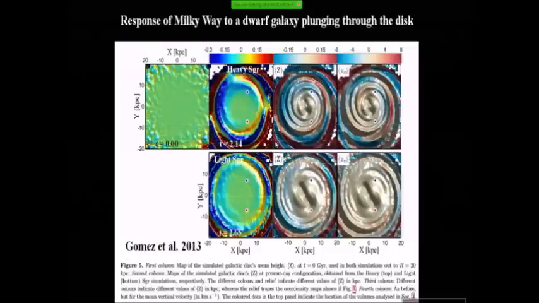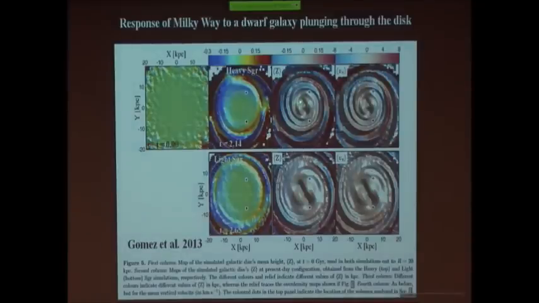Again, these are all recent papers. Here's a flat picture, in case my movies didn't work, from Gomez, 2013, who is claiming that's the Sagittarius dwarf. Again, this is the position of the midplane changing with distance from the galactic center, in the same kind of rings and slightly spiral rings that we see in the data from the Sloan Digital Sky Survey.